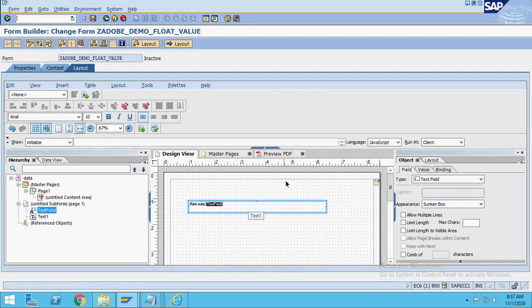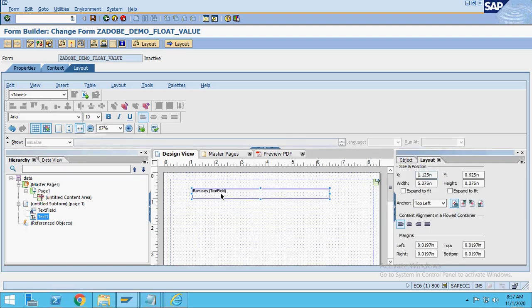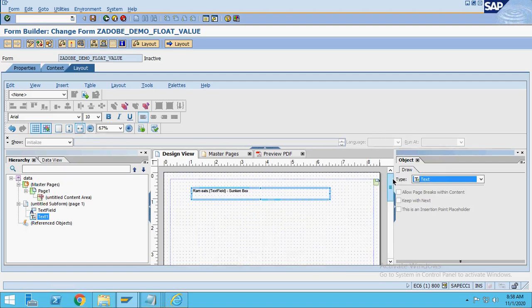Now we want to see how all this appearance is going to look. So just select this text field over here, and I'm going to give this as a sunken box. Close this, I don't require it now. The object is fine over here. This is for the sunken box.